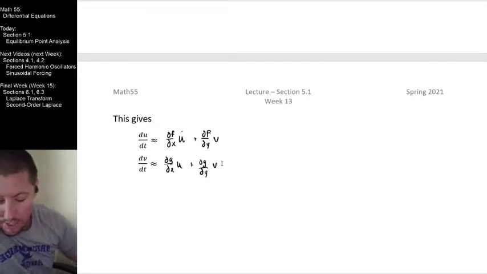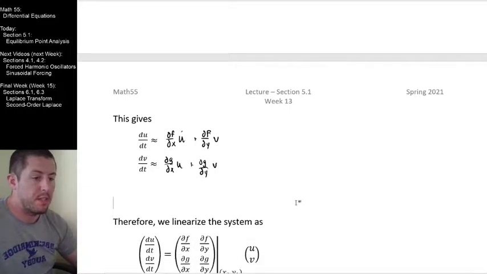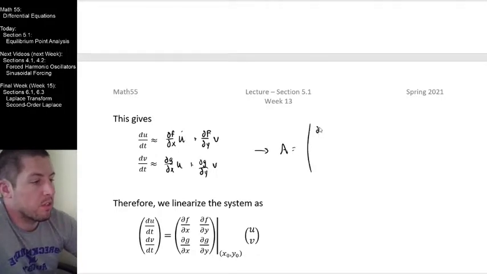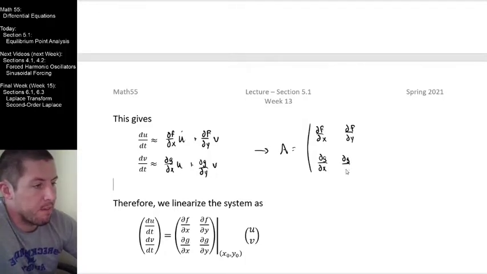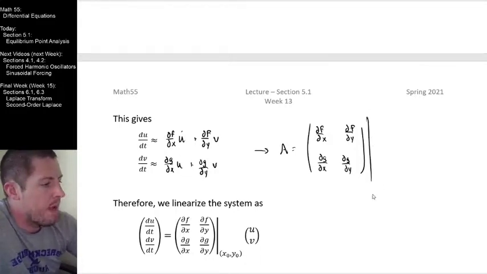All right. Now the good news for this right here is that this is exactly in our format that we're used to seeing. So you should notice here that our A matrix is just these partial derivatives all evaluated at that given location. And again, if you haven't seen partial derivatives before, just hang on until we get to an example. There's nothing difficult about this that you're not capable of doing. Technically, partial derivatives are a Calc 3 concept. They're not hard for us to deal with. So don't worry about that.